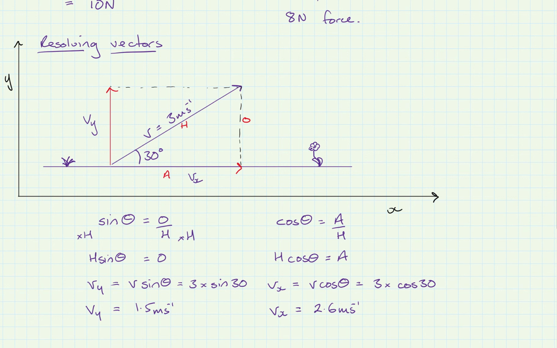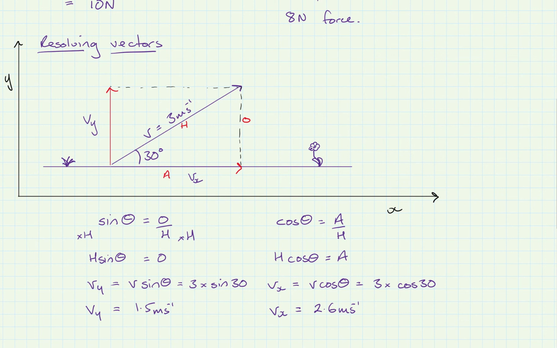Then if you're doing SUVAT, you can know things about the vertical and know things about the horizontal. You can treat them completely separately, and then you can use time to join them up if you want to use something that you know. So if you know something about the vertical, like how far it fell and the acceleration for something in free fall, then you can find out how long it took to fall. And then if you knew a horizontal velocity, then you can know how far it travelled in that time, which would give you the horizontal distance, which is also known as range.